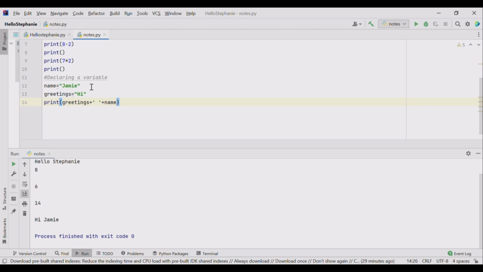So because the variables are declared, it means you can print out what those variables have. What is stored inside the variable, you can print out. So what is stored in the name here is Jamie, and hi in greetings as well. So print greetings plus name here gives us Jamie.